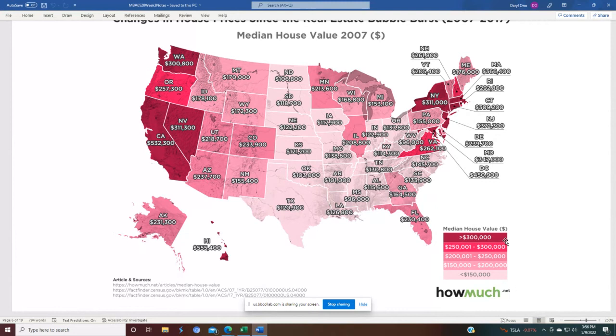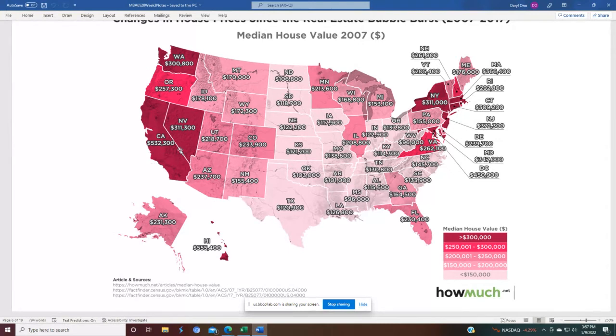You can see here that the heat map gives you a very good idea of where some of the more expensive areas are in terms of housing prices for the United States. So again, obviously, I'm going to focus on California, second behind Hawaii. We know that Hawaii prices are ridiculous, but this heat map shows that California and Nevada houses are expensive. Although I look at this price, 532,000, and I don't know where they get that number from. It seems a little bit low to me. In California, I don't know where you can buy a house, especially in my area, for 532,000, and I don't live in a nice area. You couldn't even touch a house for 532,000.